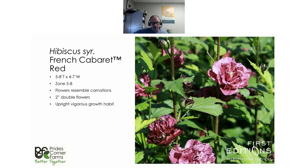There's no doubt that some bloom went by, but there were still great looking flowers out there. Had an extremely long flowering period. The flowers aren't huge, but they're noticeable. That dark red color is really pretty and different from what you're going to see out there. And quite honestly, I love the color of it in the bud. It'd be even nicer, I suppose, if that deep color that you're seeing in the bud stayed. But the color is considerably dark, and I just like this plant.